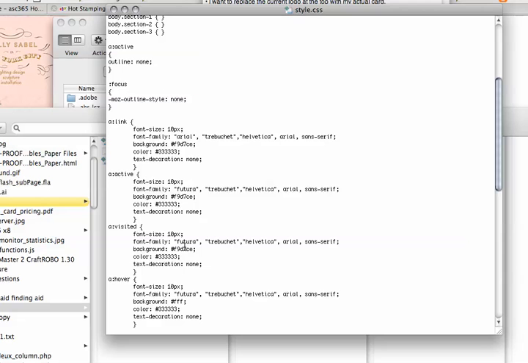These are all different states of the link, actually. So this is a link, this is an active link, this is visited and hover. And so I usually make the first three the same and then just make the hover state, which is the rollover state, different. But sometimes people want a different visited state, so you know that you already went to that section or whatever, but it's kind of dumb, and active is totally dumb too, so whatever. I usually make the first three the same, but so you type in your change and then you hit save.